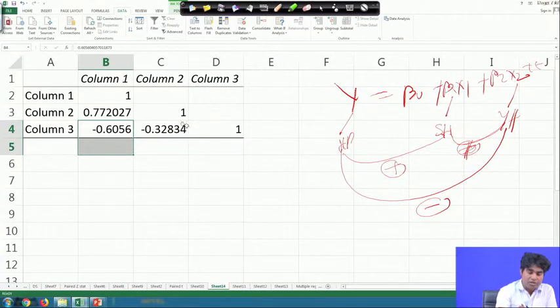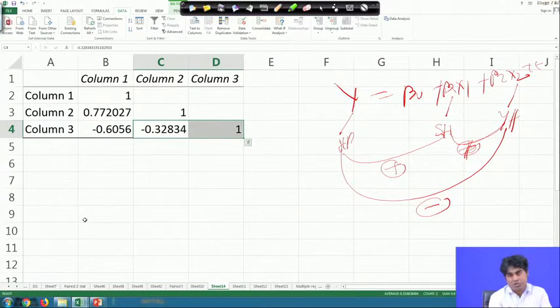And then finally, the third link, between the size of the house and the age of the house, which is coming minus 0.33. Technically they are independent and their correlation should be 0, but unfortunately in this case the data is behaving otherwise: there is a correlation, and it is coming minus 0.33. That means there is a negative relationship between the size of the house and the age of the house.